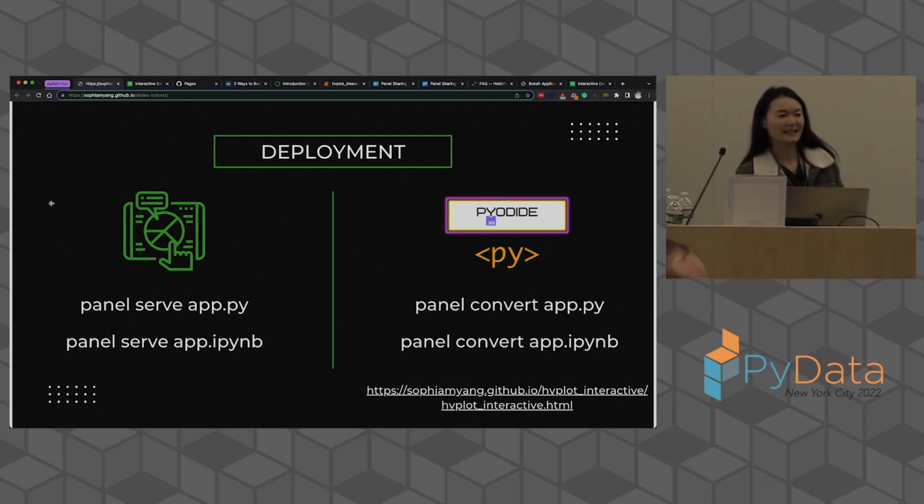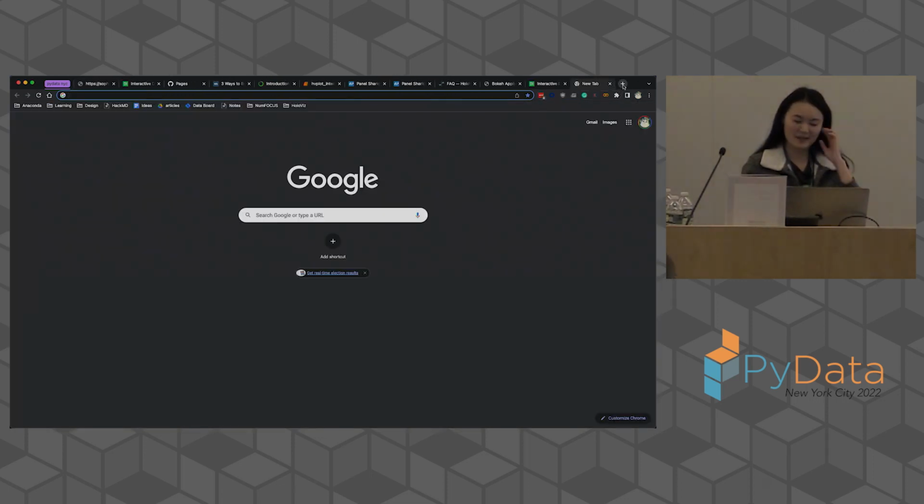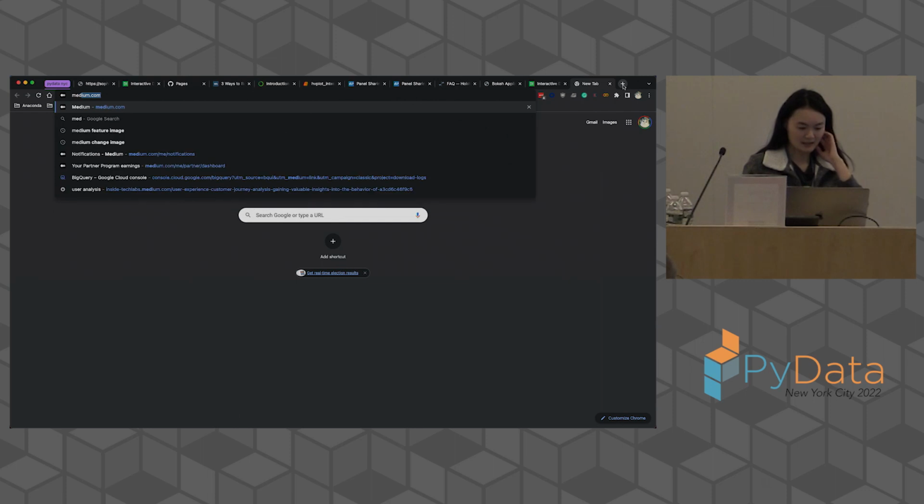Yeah, if you search Panel JavaScript, there should be a page of examples for you. Yes. So I've broadly looked at some of the alternatives. How does, say, Panel compare versus, say, Matplotlib or Dash? What are the differences? Yeah, that's a great question. Let me direct you to my blog post. I wrote a blog post about that.